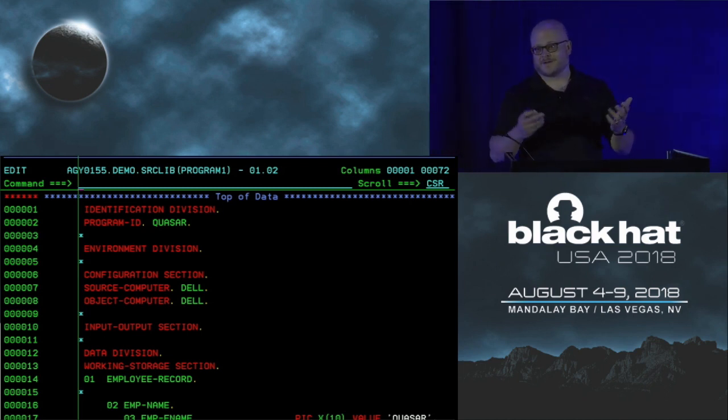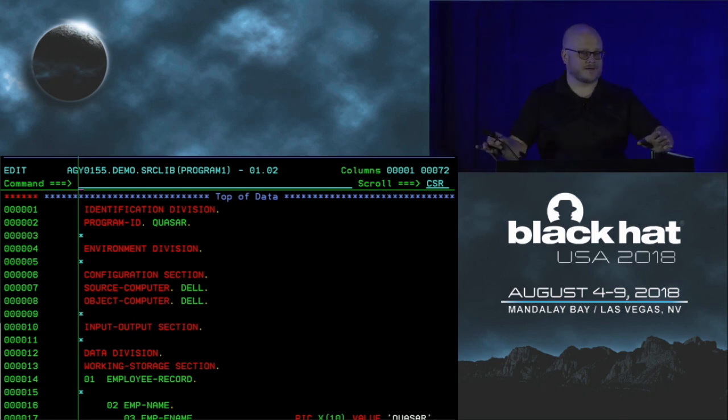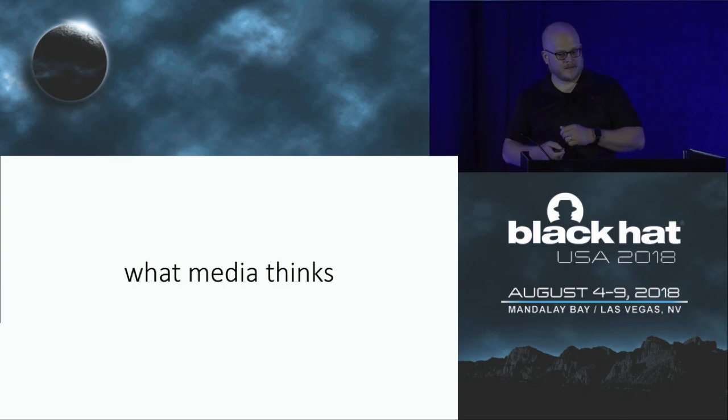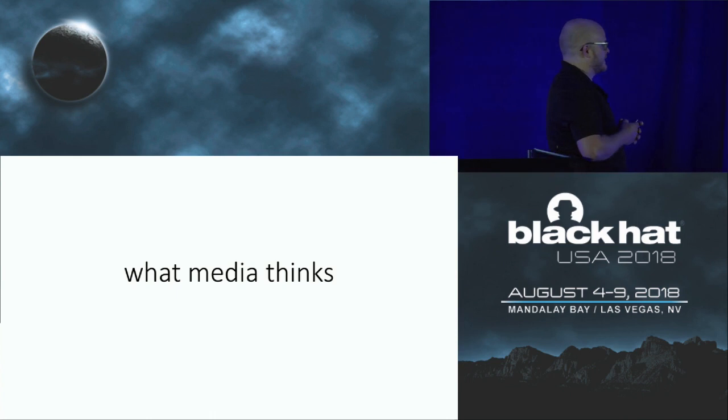I've got bad news if you're one of these people who's against COBOL, because a great deal of the world runs on it still. In fact, here's a tip, and don't share that outside this room, but if you want to make a ton of money, learn how to write COBOL, because you'll probably never have to ask for another job again. If you ask the media what a mainframe is, generally you'll get something that looks like this.